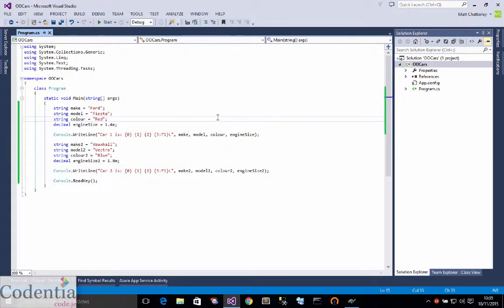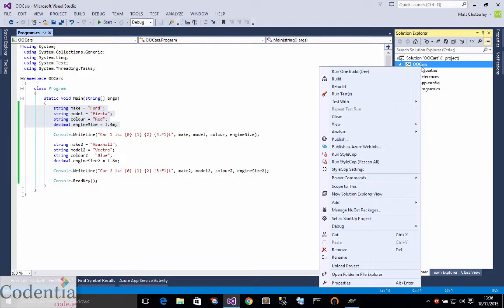So the idea behind object-oriented programming is to represent things in code as if they were things in the real world, because quite often that's what you're modeling. You're modeling a real system that may not have physical moving parts, but it will definitely have logical moving parts. So you can think of a class as if it is a template which is then used to create objects. So let's say these are the properties or the attributes that make up a car to us at the moment, and let's add a class.